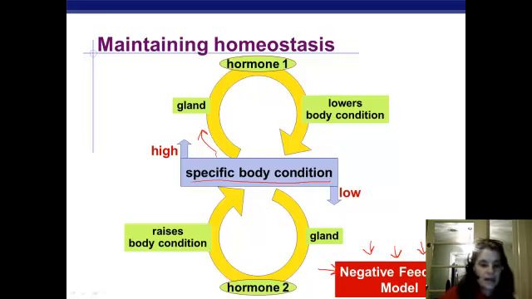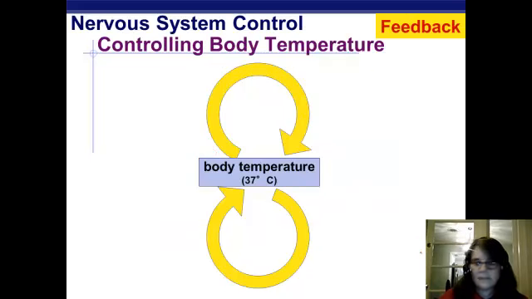Basically, it's a yin and yang. If we get too high, we're going to bring it down. If we get too low, we're going to bring it up. It's negative feedback. If things get bad, we're going to fix it. Okay? Negative feedback. We're always keeping something at a particular level. That's different from positive feedback, where we're actually encouraging more and more and more of an event to happen. Okay, so we'll see an example of that too.